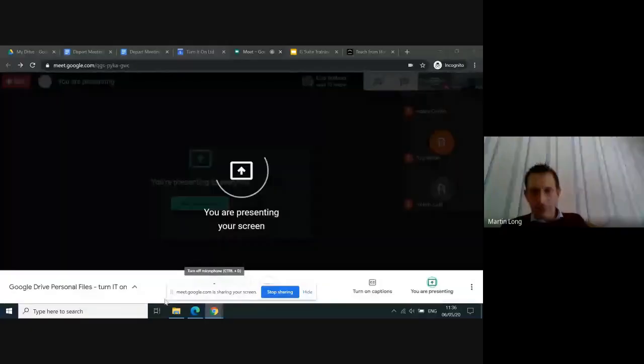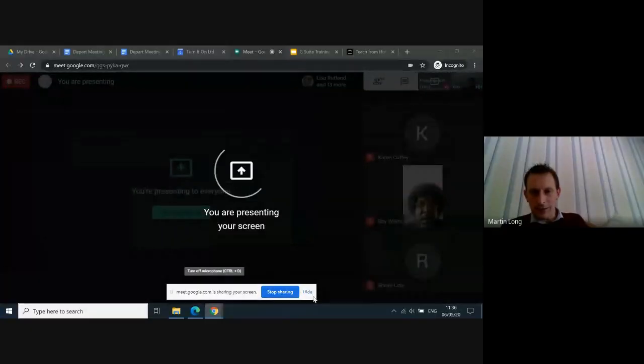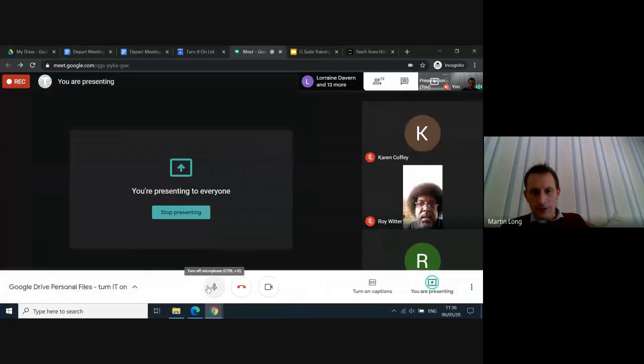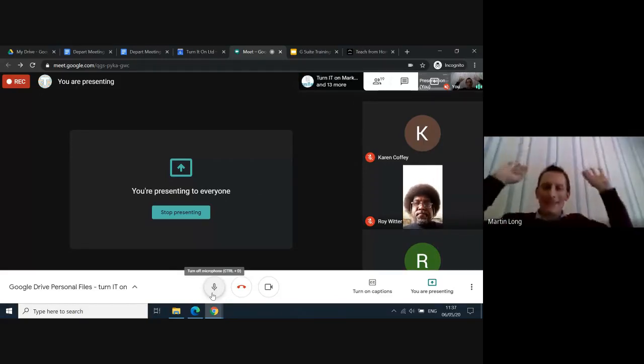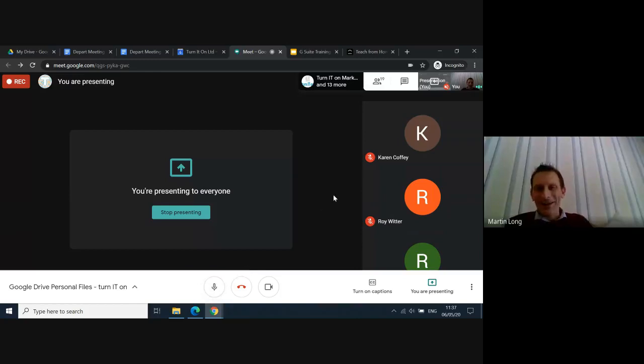If I present to you, there's a mute button down here. If you press the mute button in the middle, let's hide that out of the way. If you press the mute button there, you're currently muted. If you unmute, I'll be able to hear what you're saying. Still got a red line through your mic. It's infuriating. Hold on a minute.